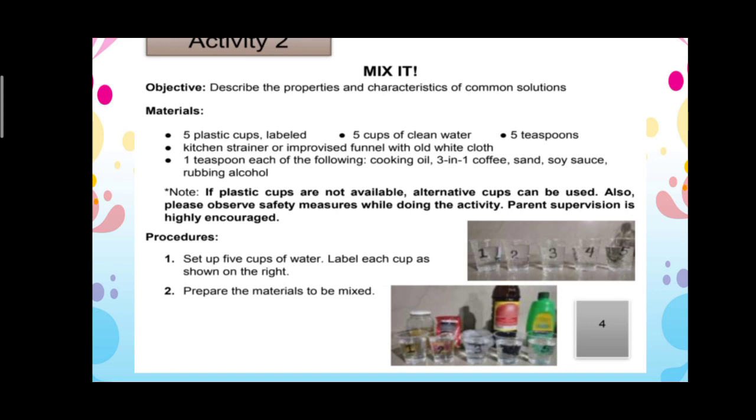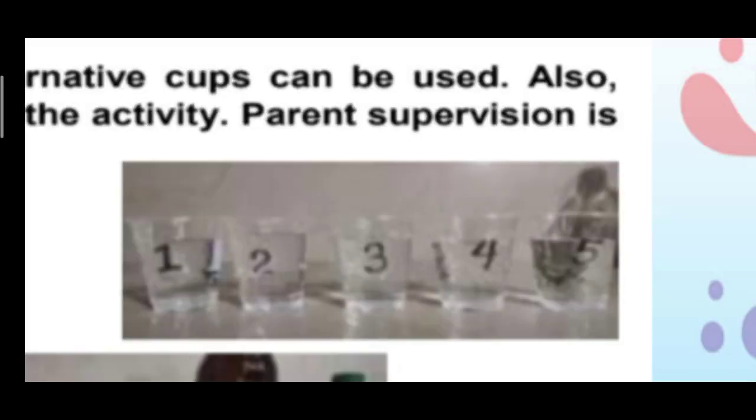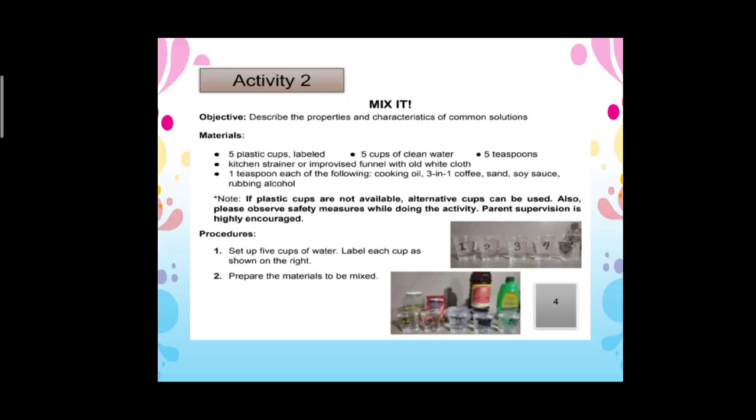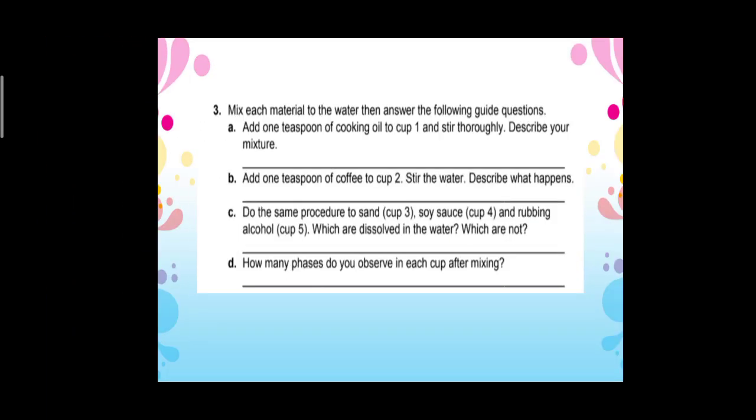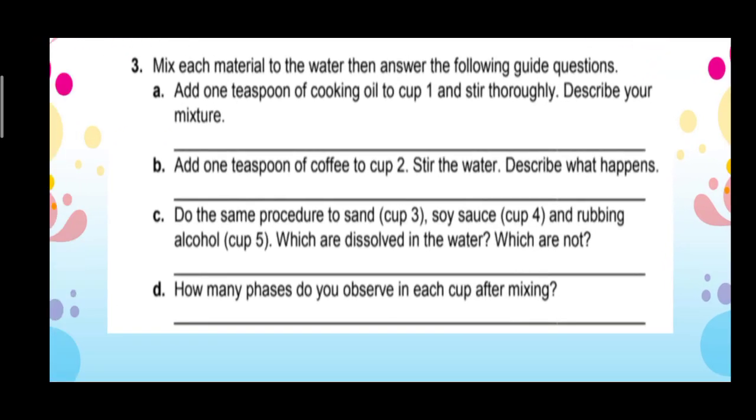Okay, for number 1, set up 5 cups of water. Label each cup as shown on the right and prepare the materials to be mixed. So, meron tayong 5 cups dito. Lahat ay may lamang tubig at meron siyang label na 1, 2, 3, 4, 5. Then after that, mix each material to the water, then answer the following guide question.